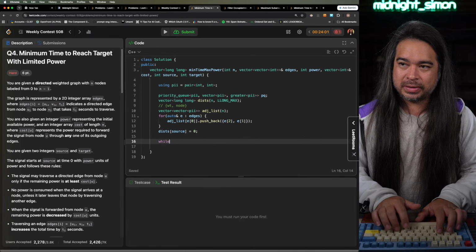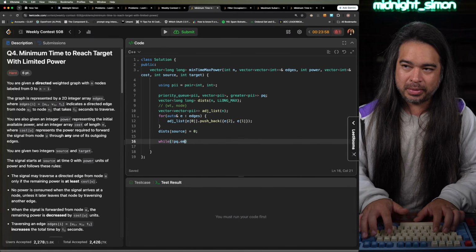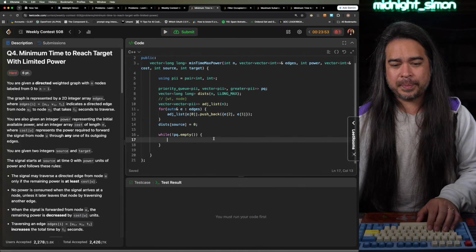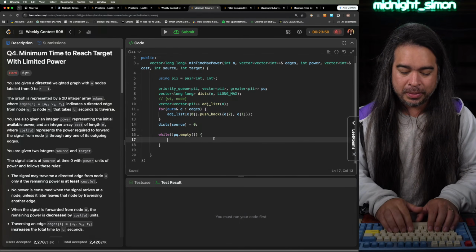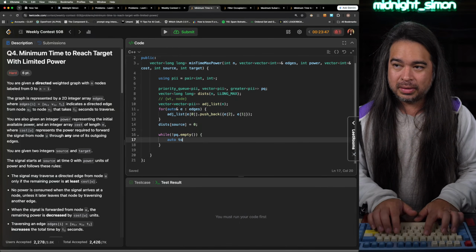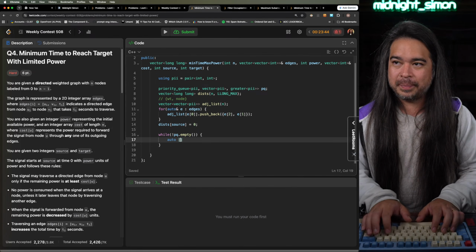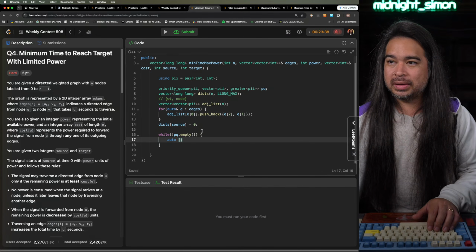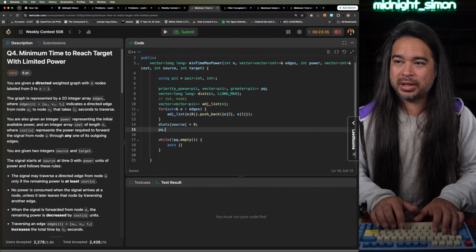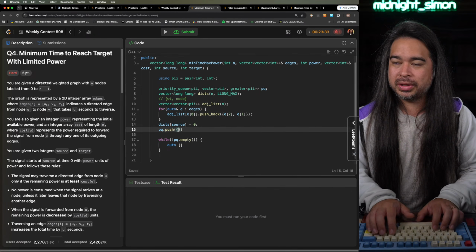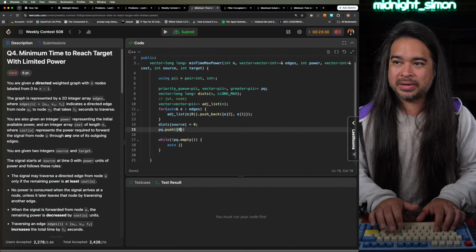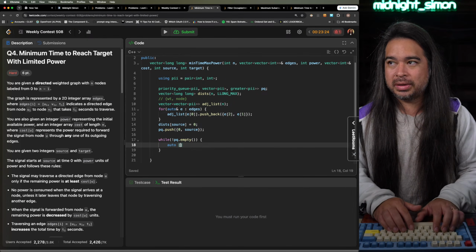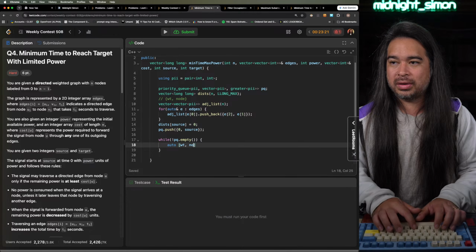Alright, so Dijkstra's. Maybe there's more, maybe there's not. We'll find out soon enough. So the priority queue, take the top node. How do you do this? What's in my priority queue? Pair ints. Oh, I didn't push anything in the priority queue, man. That's what we need to do. We need to push our source and our weights. So I start with the weights at 0 and our source. So this would be our weights and node.